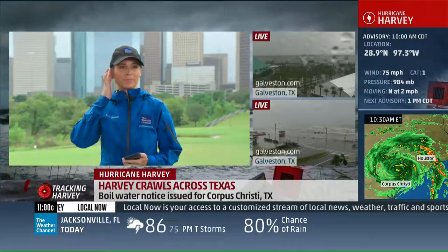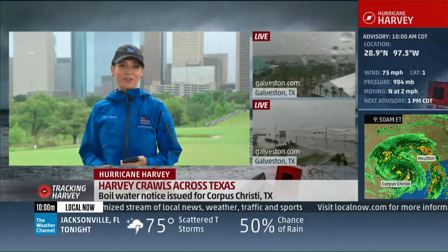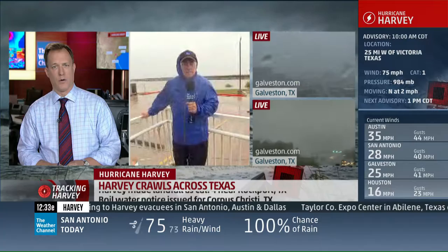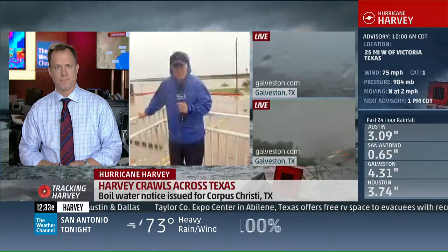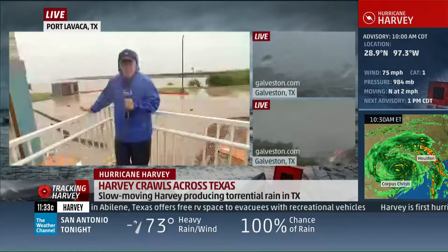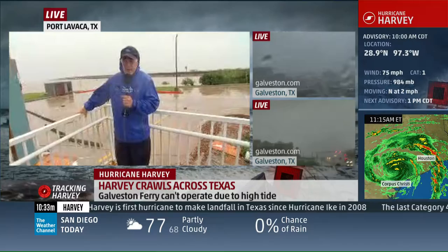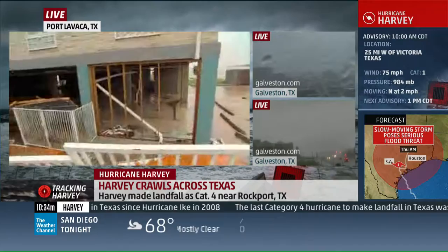I think we might have lost Mike right there. It's amazing we've had a shot for as long as we had without interruption. We want to get down to Mike Seidel, who got into the edge of the eyewall last night. Those wind amounts were way up there — some of those values were right up there in category four territory. We had wind gusts that had to be upwards of 80 or 90 miles an hour. The wind measuring and reporting station nearby in Port Lavaca stopped reporting about nine o'clock last night. But the damage has been done primarily from water and the wind.